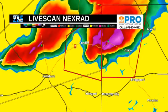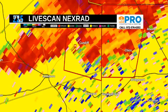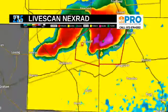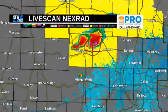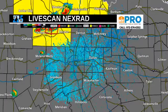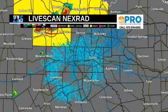Let's actually check our debris tracker. Okay, nothing there. It will zoom out and we'll show you what's going on here in North Texas. If you're in DFW and you're wondering, well, where exactly is this occurring? It's not in the immediate Dallas, Fort Worth coverage area counties. And by that I mean Tarrant, Denton, Collin, and Dallas counties are our 4 DFW counties. The rest, at least how we see it, is North Texas.